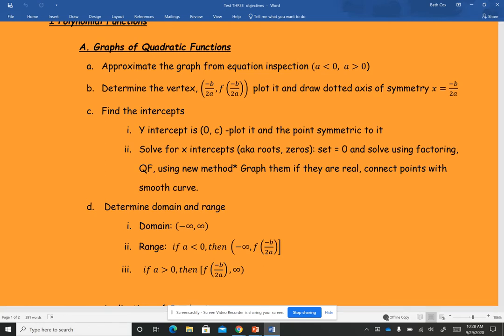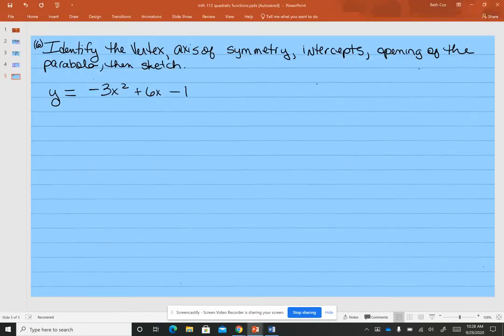So the first thing, we look at our A, then we do our vertex, and let's see what that tells us. Okay, so looking at our A is -3. And since A is -3, A is less than 0. Okay, so since A is less than 0, it looks like this, and that's opens down. Now this is going to actually be a question at the end of number 6. So be aware that this actually is something you need to type in. Okay, so we know what it looks like.